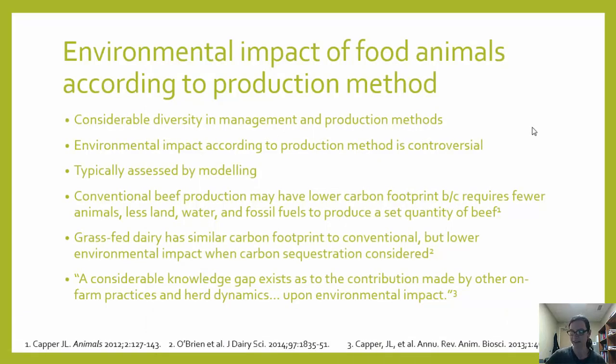Okay, so again, there's been specific requests to understand how producing meat in maybe what we would think of as a more environmentally friendly way may impact environmental and health outcomes. So again, there is a considerable diversity in the management and production methods. And as with all of the other topics we've examined, the environmental impact according to the production method of meat production is very controversial. And the reason is because it's looked at from different perspectives, taking different scenarios into account and taking different criteria into account.